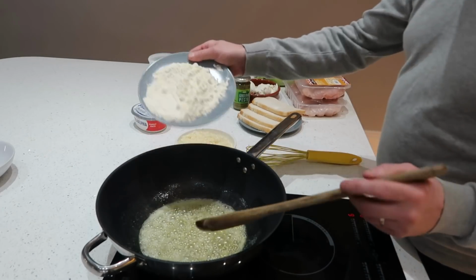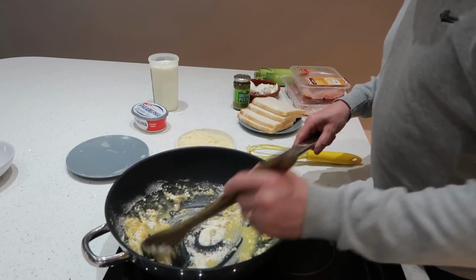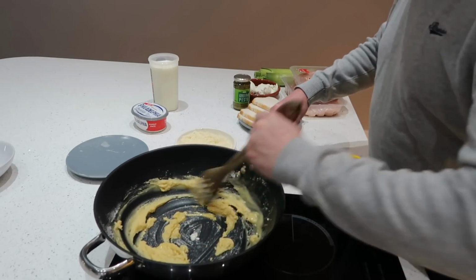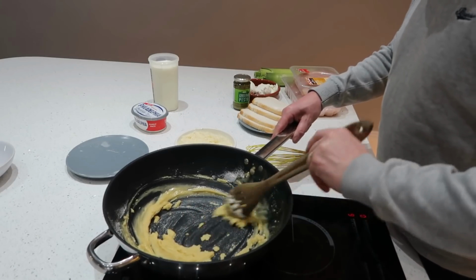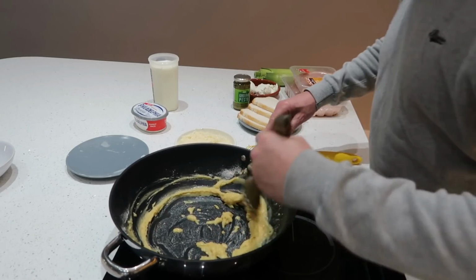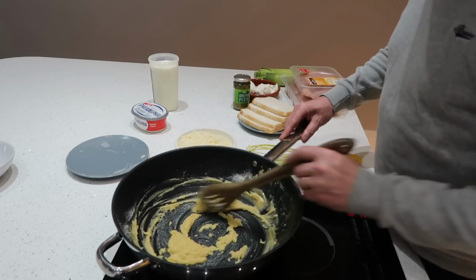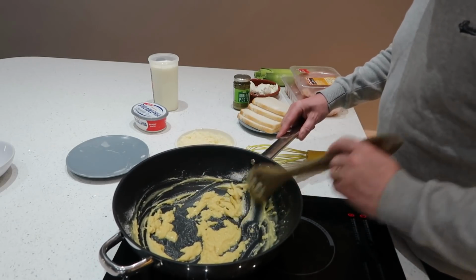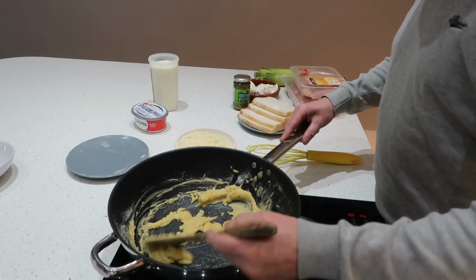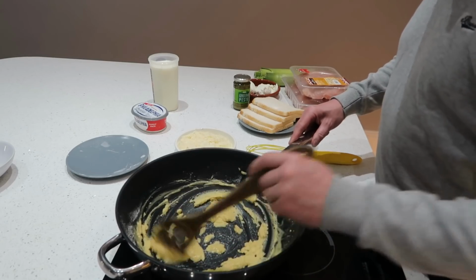Right. All the flour in once. Keep stirring it. And just turn the heat back up a little bit again. Just cook this for a minute or two. You're just trying to now sort of cook the rawness out of the flour so you don't get that raw flour taste. And a non-stick pan helps a lot with this, it really does.